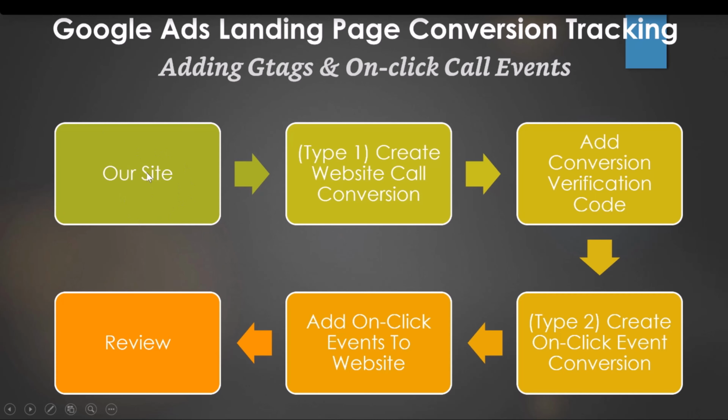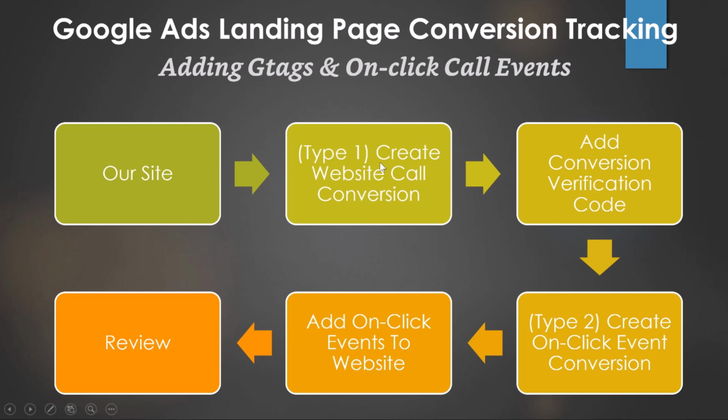All right, so once again, we saw our website. We added the type 1 website call conversions. So in that case, if that specific number is visible anywhere on the website, then Google Ads converts it into a clickable, trackable phone number. Otherwise, we also added an on-click event type of conversion where, if, for example, Google's not able to detect the buttons themselves, then we convert them into convertible click-to-call buttons by adding a little piece of code to them. Okay, and all of this is associated with making sure that you are able to track the conversions on your Google Ads account.